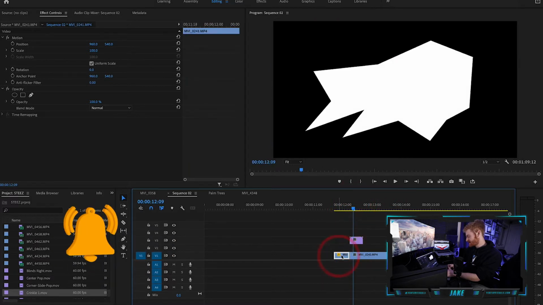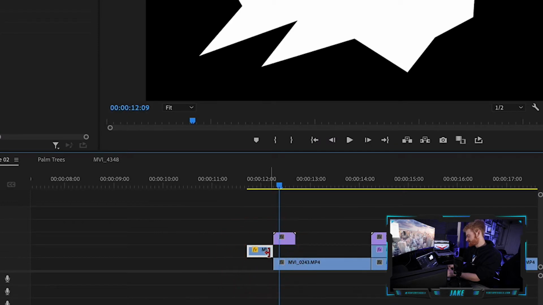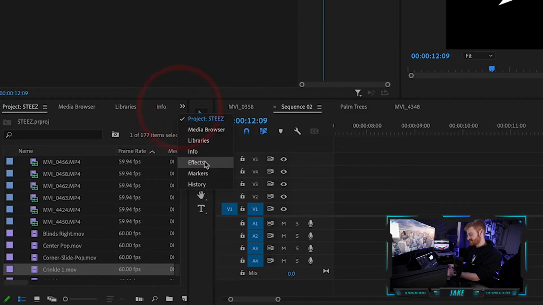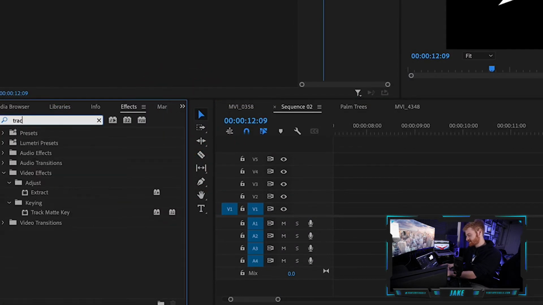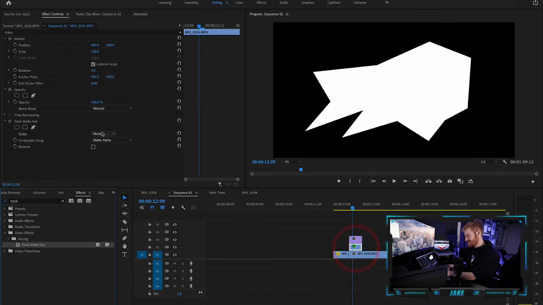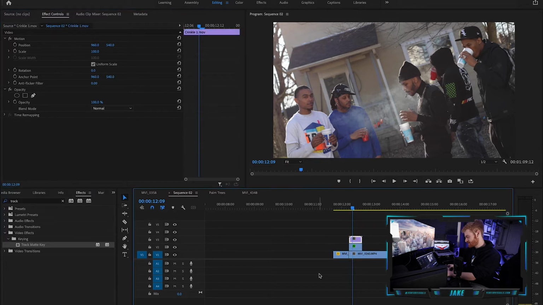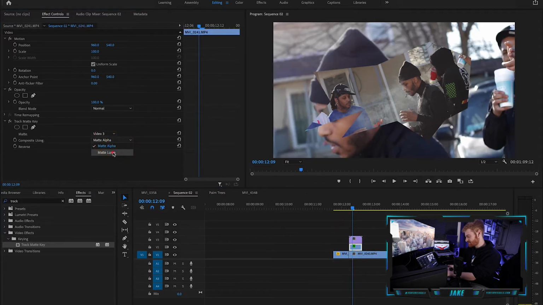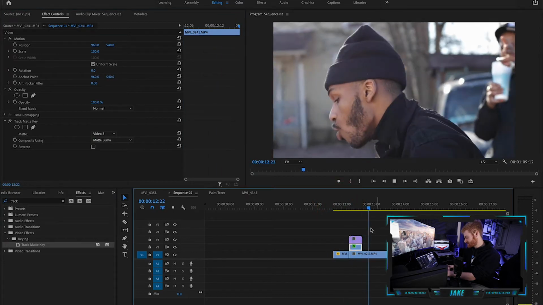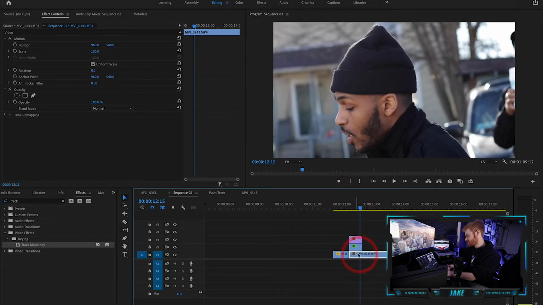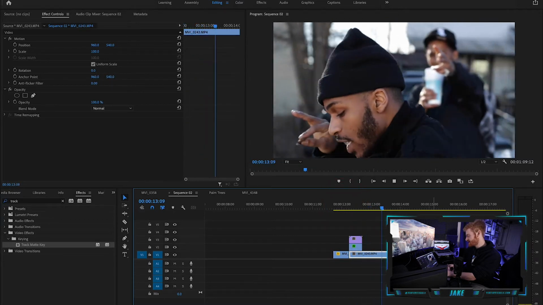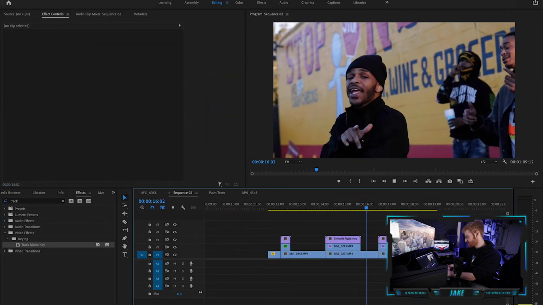So again, we still only have two clips. What I gotta do is take my first clip here and just drag it out the length of this matte transition and make a cut. Then drag this first part of it back down. Now all you gotta do is add this effect in Adobe Premiere Pro called a track matte key. Throw it on top, change the matte to the video layer the matte transition is on, so video 3, and then we're also just gonna change it from matte alpha to matte luma, and now we get this transition into the next clip. Now you gotta make sure your next clip stays underneath. It's just a really easy way to get a really clean transition.